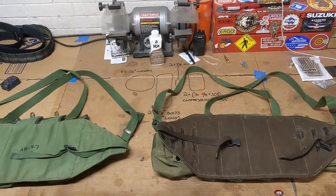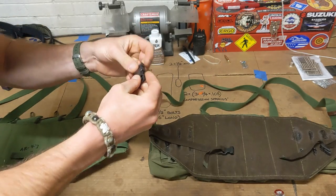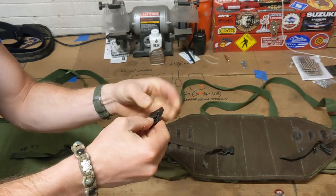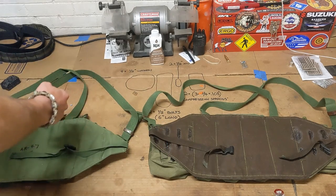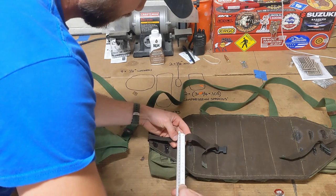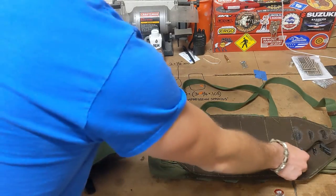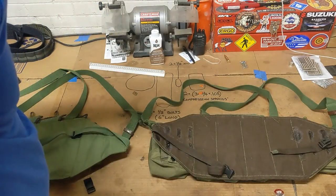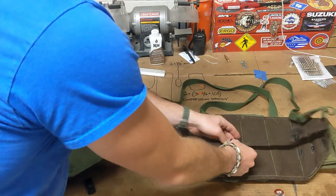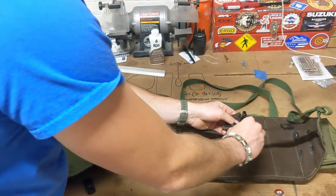Modification number three is, off Amazon, you can get a little pack of these buckles for dirt cheap. I believe it's a 3/4 inch. Let me measure that really quick, because I believe this strap is a 3/4 inch. Yep. So make sure the buckle's a 3/4 inch. And you're going to put it on the strap that goes around your waist. Because believe it or not, these things don't even come with a buckle. You're going to have to tie this strap around you, make a little knot back there. But the buckle makes it so much easier.